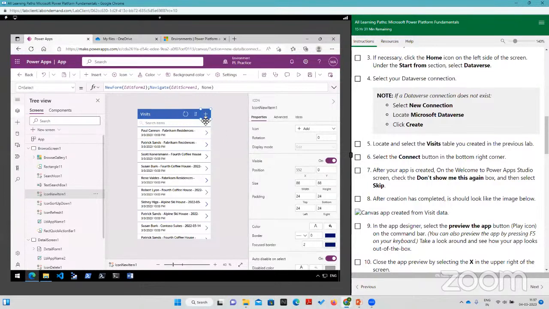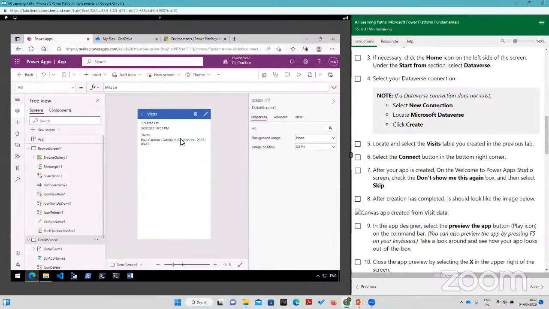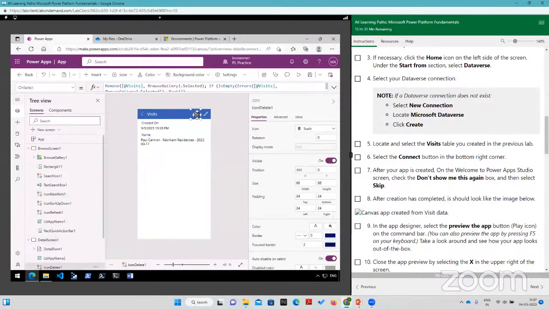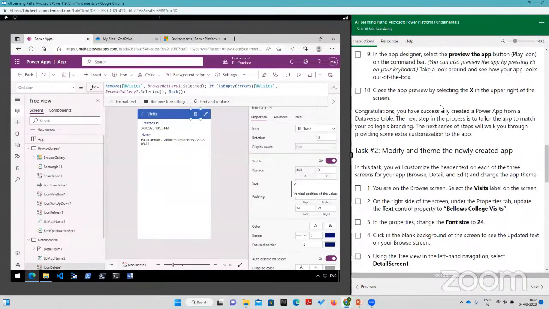And these things work because of some associated functions, right? So you see this function written here, which is very similar to Excel, right? Then I go to the detail screen, I see this, right? So in the delete button, I can see what is actually being shown as a function, right? So this is the function that actually deletes. All right, so I don't need to write the code, I need to write the function. Okay, so we saw the preview.